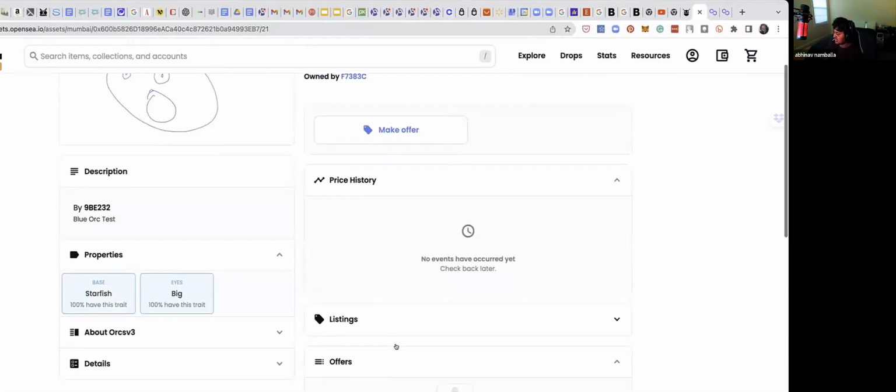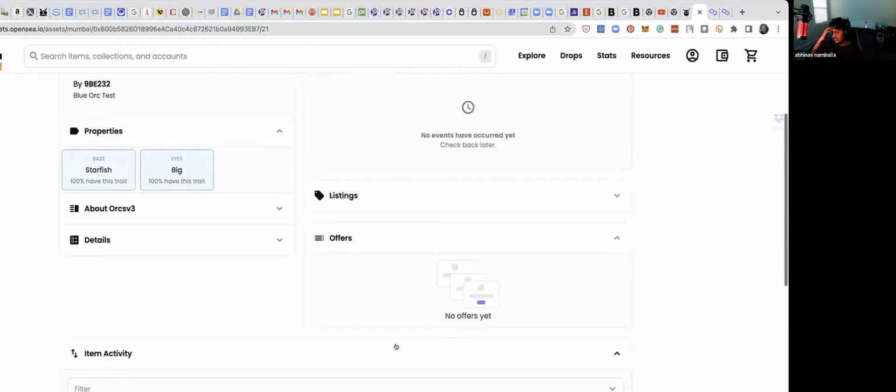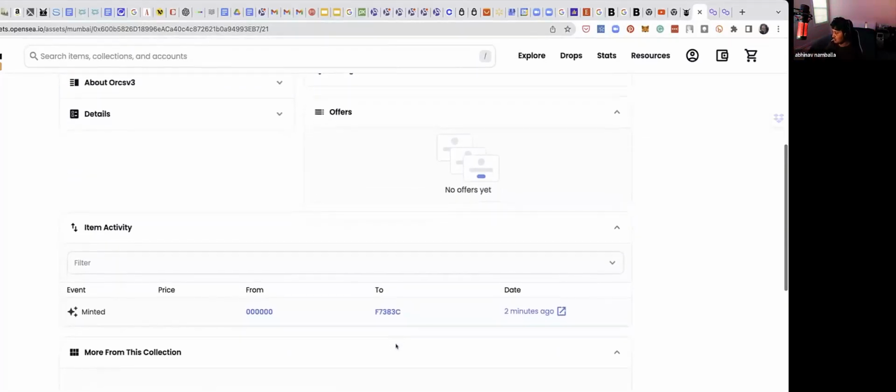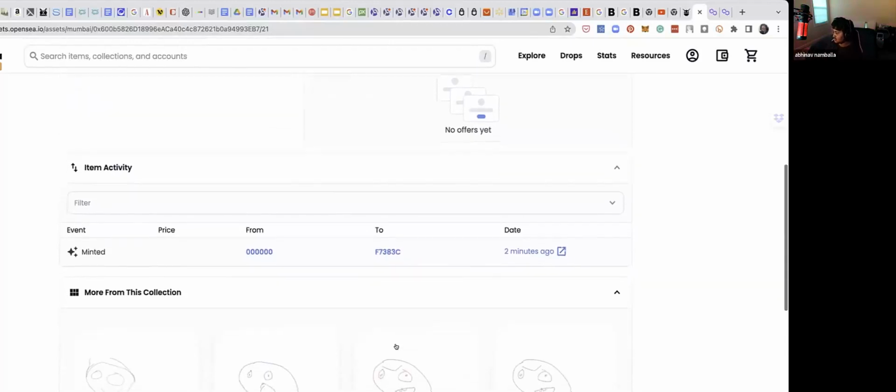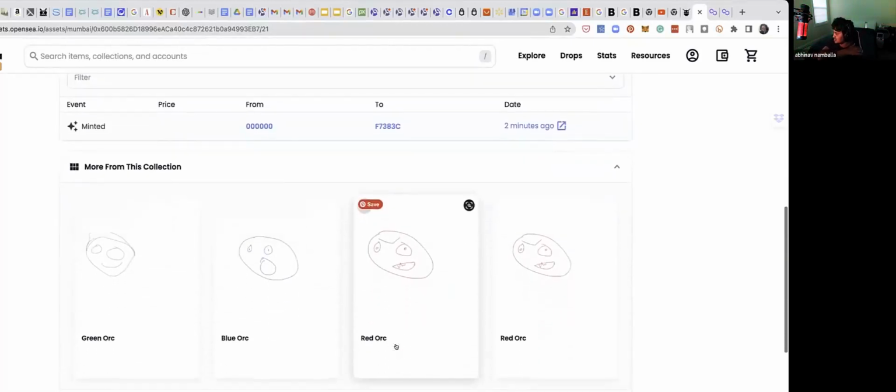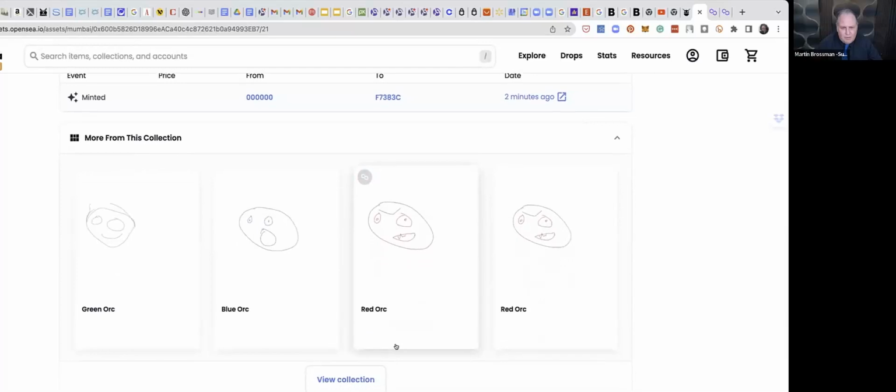It's pretty cool. Essentially what we're doing there is we're calling a bunch of functions on the smart contract, right? And you can see a bunch of the other ones, right? Like there's the red orc, the green orcs. You could get the whole family if you want to. Yeah, exactly. Well, excellent. So we could stop and let you take it from there.